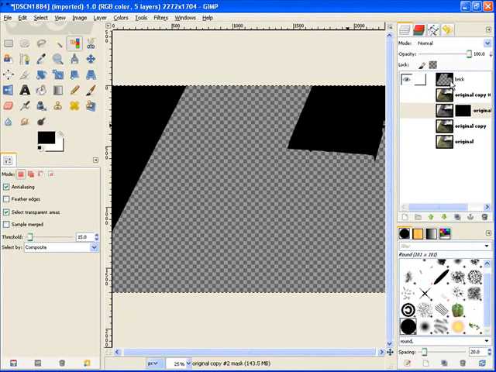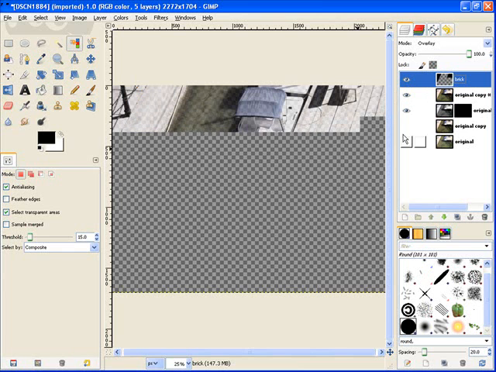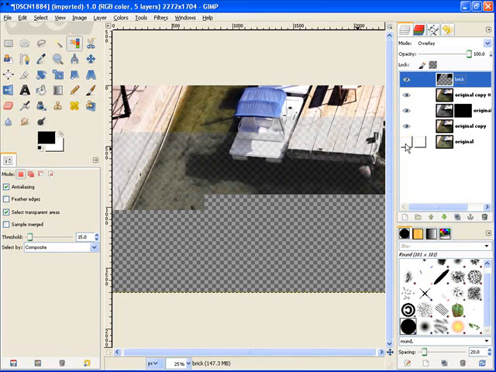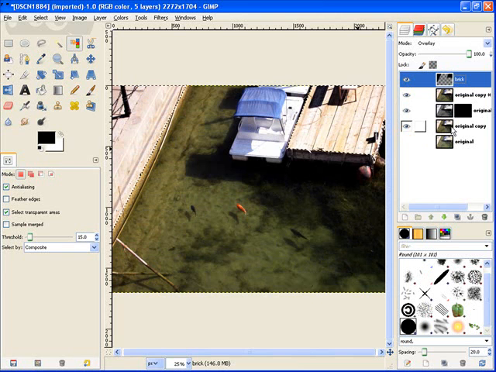Oops, I was on the wrong layer. I do that a lot. Click, and we get the little marching ants. Okay, since this is black, to make things visible, I'm going to need to use white.